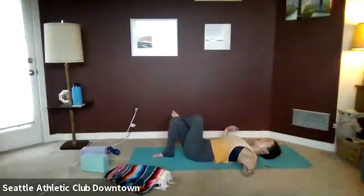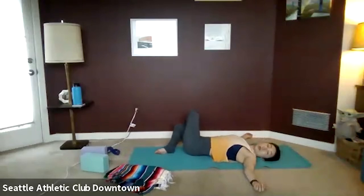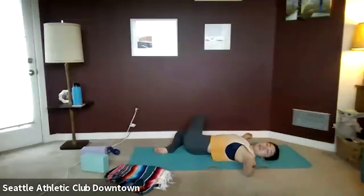And then come into a twist. So you can bring your right leg over your left. Come into a twist. You can keep your legs in figure four and then come into a twist. So if you have a favorite variation of a recline twist, feel free to go into that.